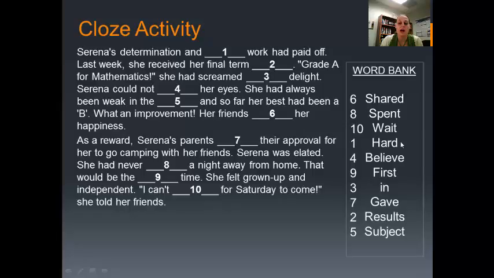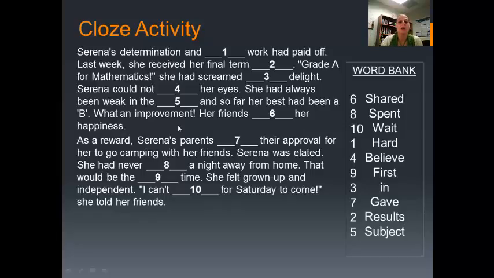of these words. When we think about words such as number 2, results, or number 5, subject, those are vocabulary words, right? So in order for an English language learner to be able to fill in number 2 correctly, they would have to understand that, first of all, number 2 is a noun. It should be, because the final and the term are adjectives describing that noun. And secondly, that results is another word for grades, and to understand the definition of results.